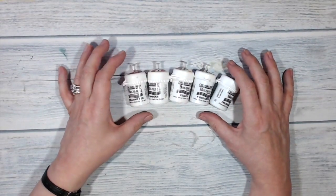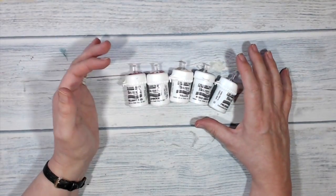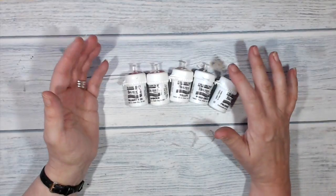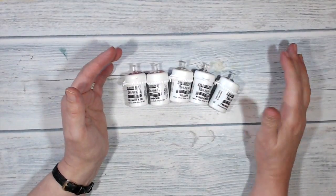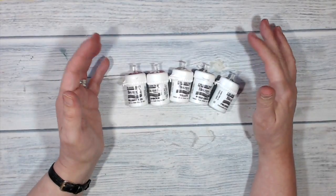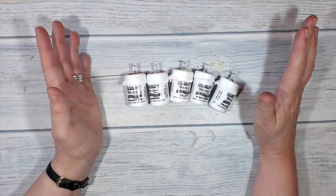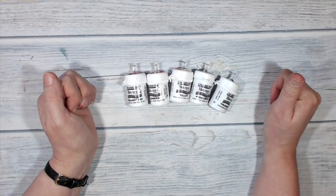These are Brushos. Now what is Brusho? Why do you want it? What can you do with it? I'm going to try and show you a couple of techniques for using Brushos, and to tell you about them and to explain what their properties are. So bear with me, and that is what I'm going to do.